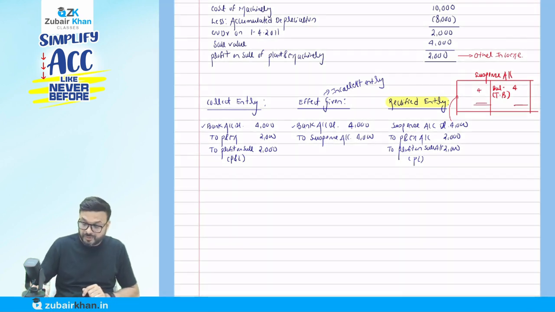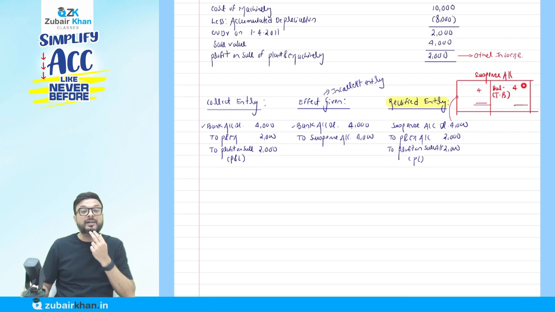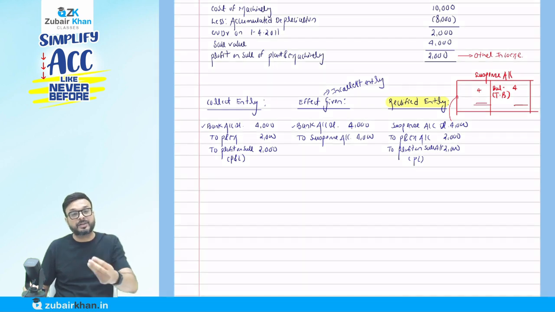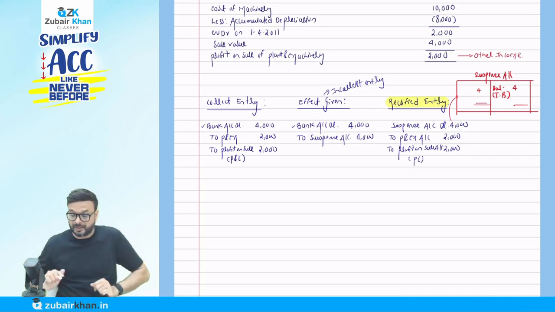These 4 we recorded from the trial balance. We credited the suspense account, and that is the balance given in the trial balance. While we are passing the rectified entry, we debited the suspense account. So my suspense account gets closed. Therefore, we are not going to write the suspense account in our financial statements, in the balance sheet and profit and loss account, because that suspense account gets closed.